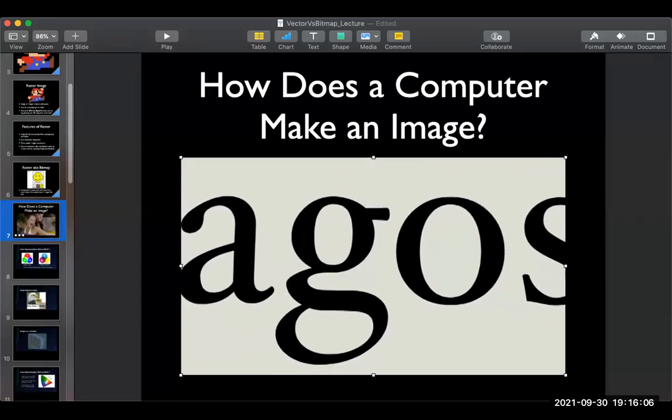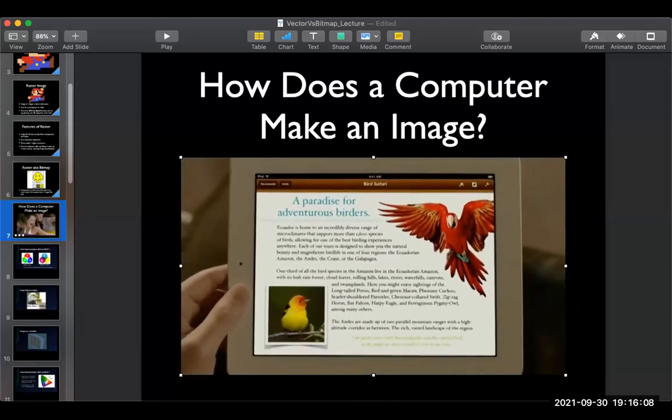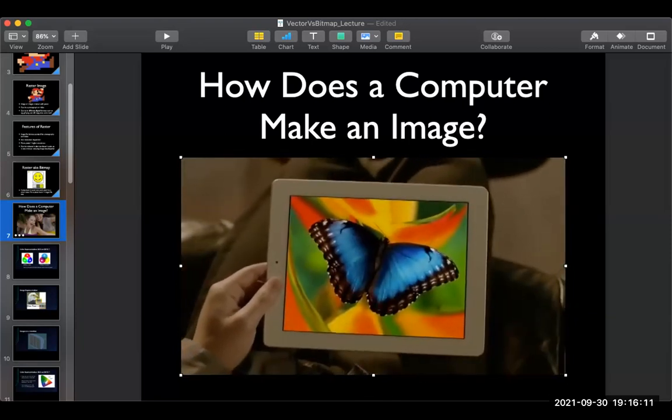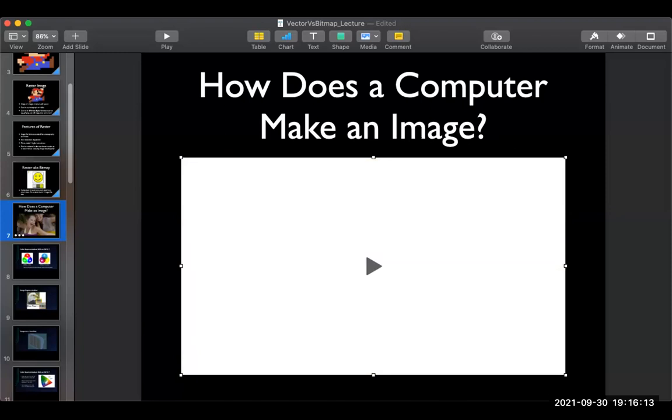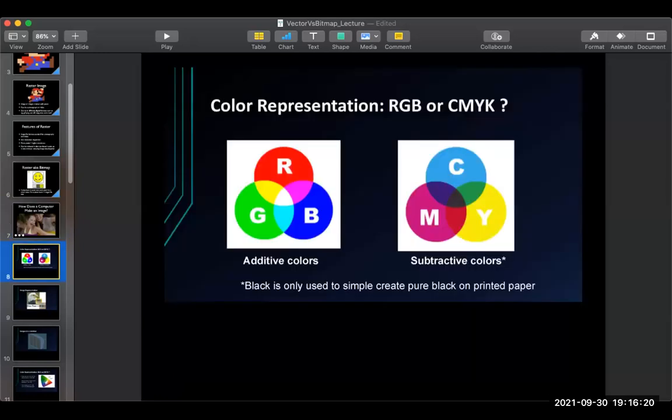So if you were to zoom in really quick on that screen, you'll see these little tiny red, green, yellow, blue pixels on your screen. That's pretty much how your computer, your cell phone, creates an image, and it mixes those colors in really interesting ways. When you mix red and green, you get yellow. When you mix green and blue, you get more of a cyan color. Red and blue equals a more magenta-like tone. But when you combine red, green, and blue, you get a pure white.